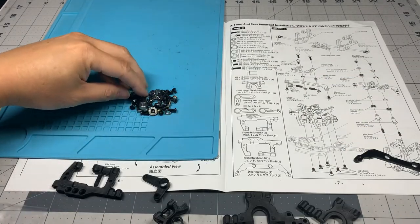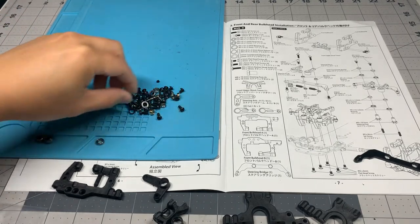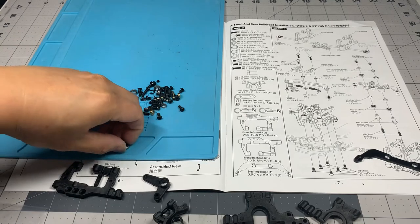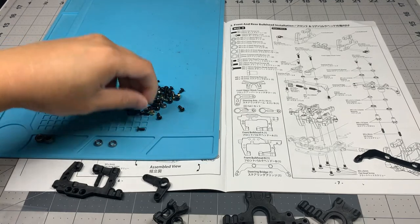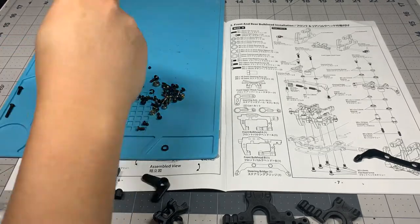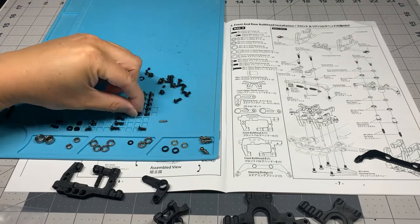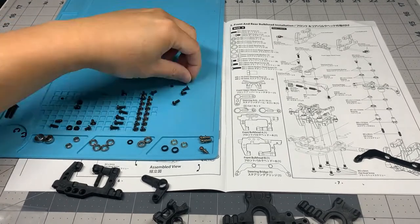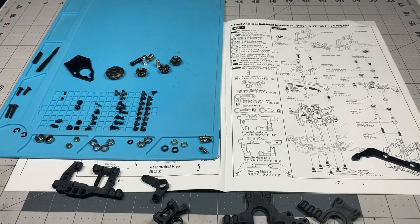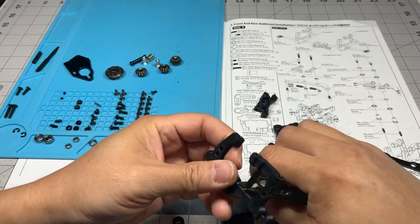So in the last video, I had some trouble finding screws and figuring out which was which. So this time I'm going to do what I used to do more often, which is to lay everything else on a mat and count everything so I know what I have. All right, that's everything. Let's get started. Looks like these three pieces have a little bit more of the tree that I need to cut out.